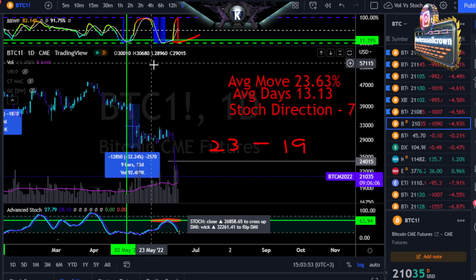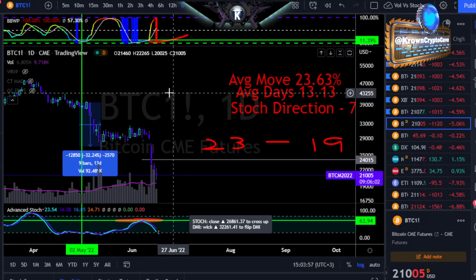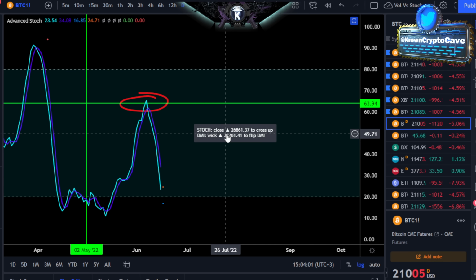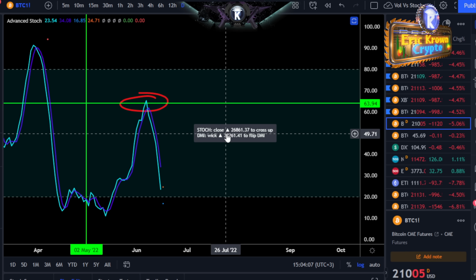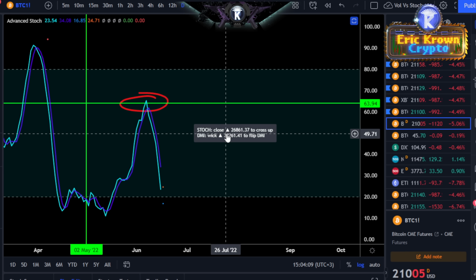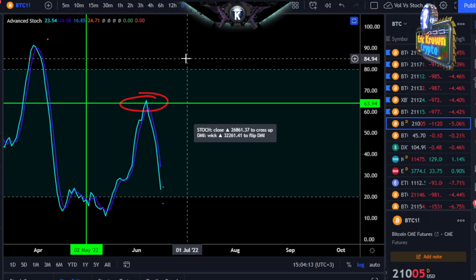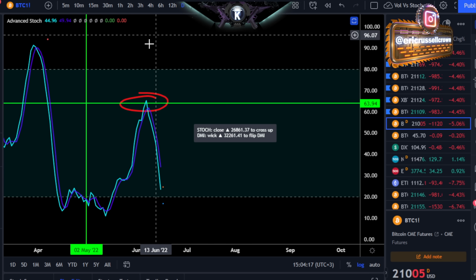Again, as far as this current move is considered, do we have one more swipe lower? Probably yes, at least as long as this condition is met over here. I do think that is probabilistic, but you can see on the lower time frames that we are building up a case for a decent bounce relatively soon. Not quite there just yet. I would still want to see another drive at minimum on the 4-hour RSI bullish divergence. Preferably another 2 drives would be really, really good. But it is getting there.